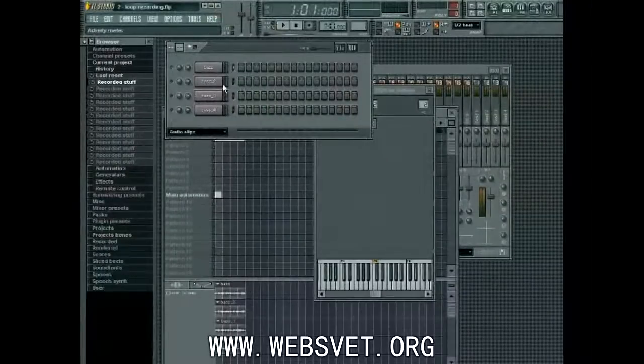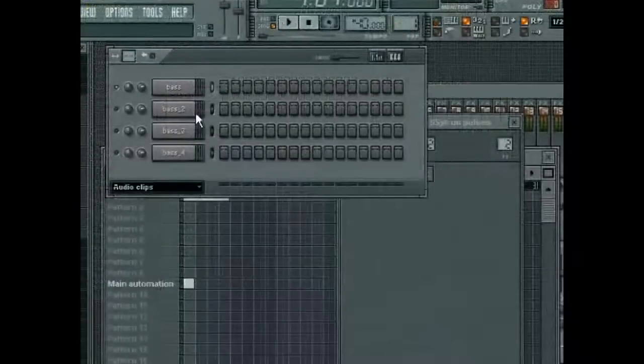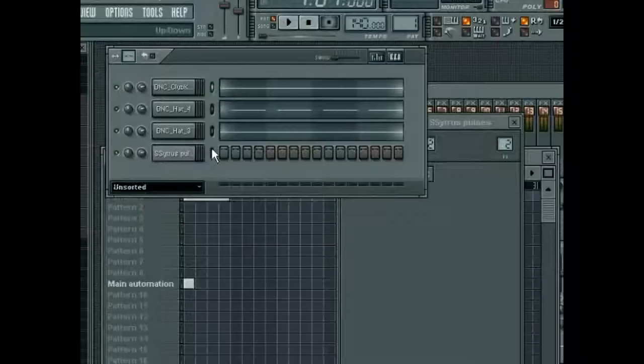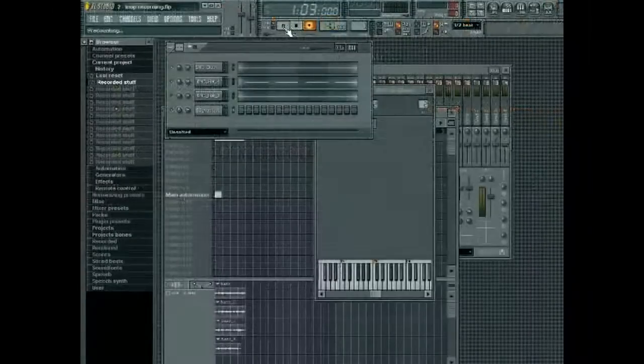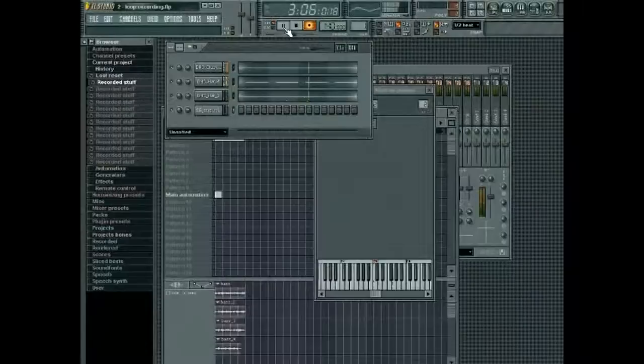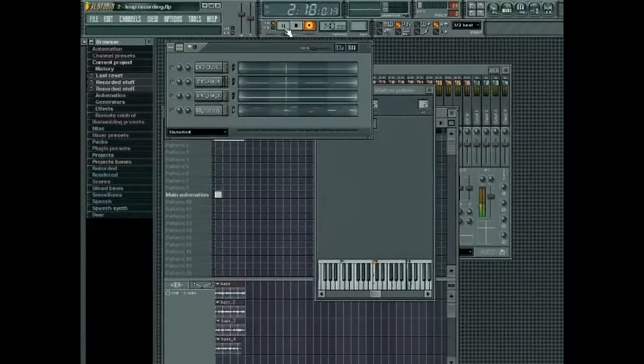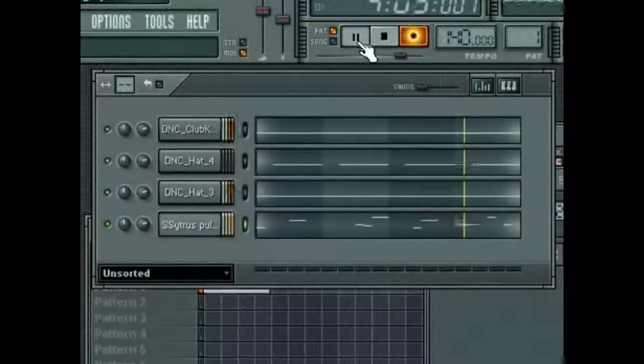Now this bit of music could probably do with another harmonic element, so now I'm going to demonstrate MIDI loop recording. So I'll switch to pattern mode and go to where I have a Citrus synth set up. Make sure the channel is selected and once again click on Loop Record. Activate the record button and hit play. Now as I record each pass, FL Studio will remove the notes that I played on the previous pass and insert the new notes.